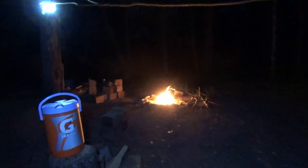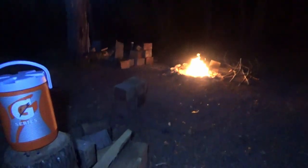Okay, just a quick little tour around camp because we're still trying to get ourselves situated. Most of the big wood was here when we got here. Here's Papaw set up over here. It's got pretty nice glow in the dark strings. And my setup over here. It's supposed to be cold tonight, like 34 degrees, so I'm using all my Snugpak gear.